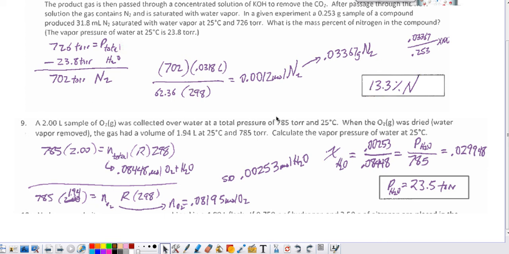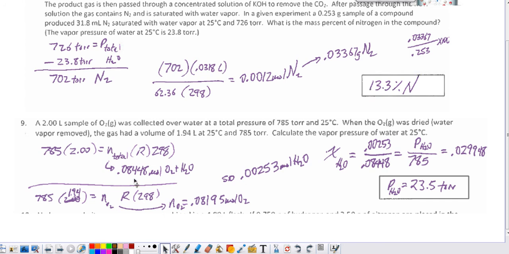It's the volume, pressure, temperature. So volume and pressure, temperature, these moles we've just calculated are both the oxygen and the water. Getting tired. When the oxygen was dried, the water vapor removed, the gas's volume changes because the water vapor exerted some pressure in there, so the volume changed as the pressure changed. Here it is. This is the pressure. This is the volume after the pressure adjusted back. RT. Now we know the moles of just oxygen.